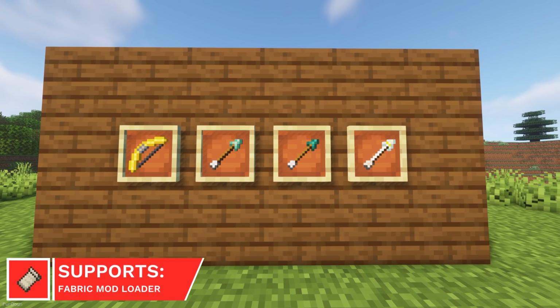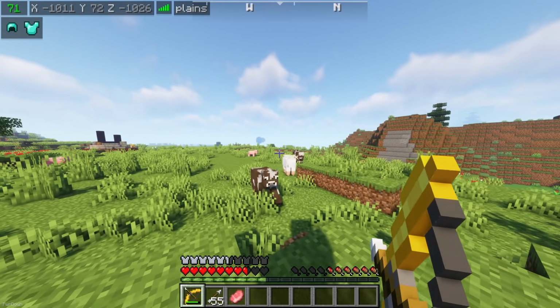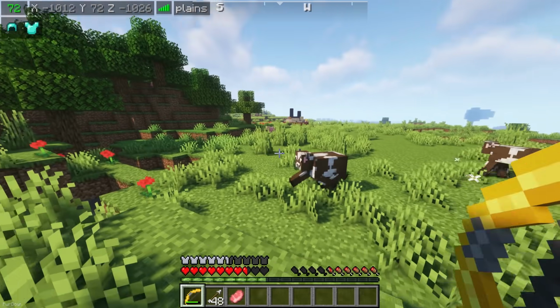Nile Archery will add a new bow, as well as a few new arrows. The bow is made from gold and can be found in bastions. It shoots twice as fast and has the same enchantability as other gold items.